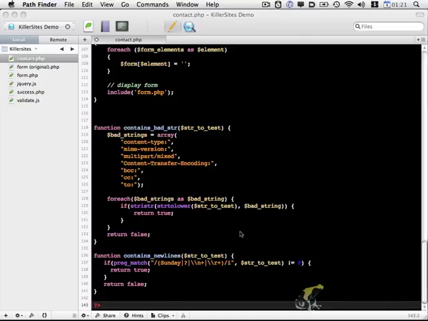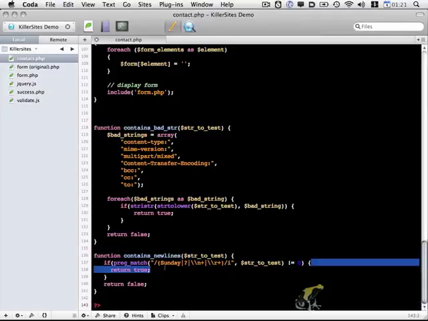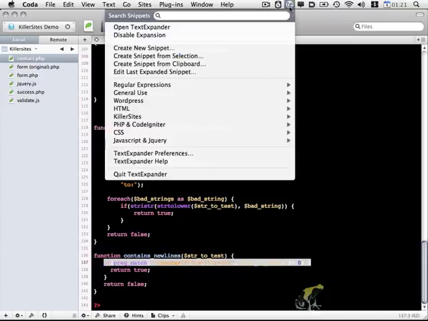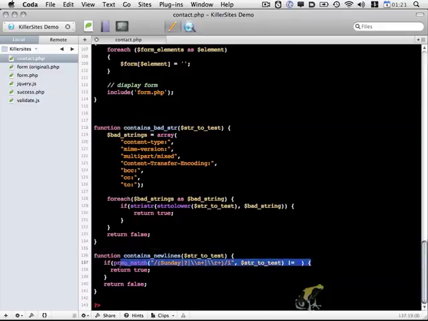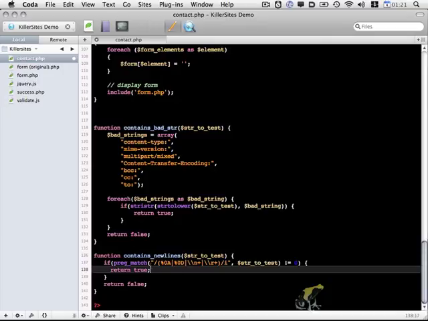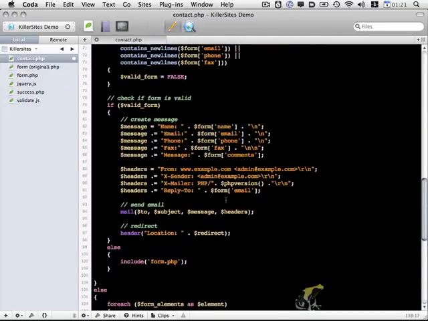Okay, I noticed two things that were causing the issue. First of all, this line is incorrect. Apparently when I pasted it in from TextExpander, things got a little bit confused. So here's the correct version. If you want to double check, make sure that the regular expression is correct. I did wonder why the word Sunday was in there. It seemed a little bit confusing to me. So that's one thing. And then the final thing is if you go up here, you need to remove the $ sign from PHP version because that needs to be a function call. So anyway, I'm going to go ahead and save it.